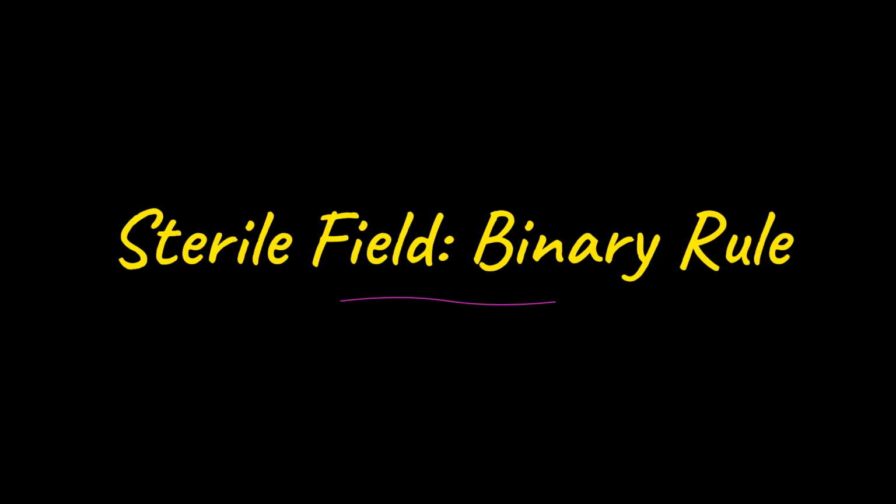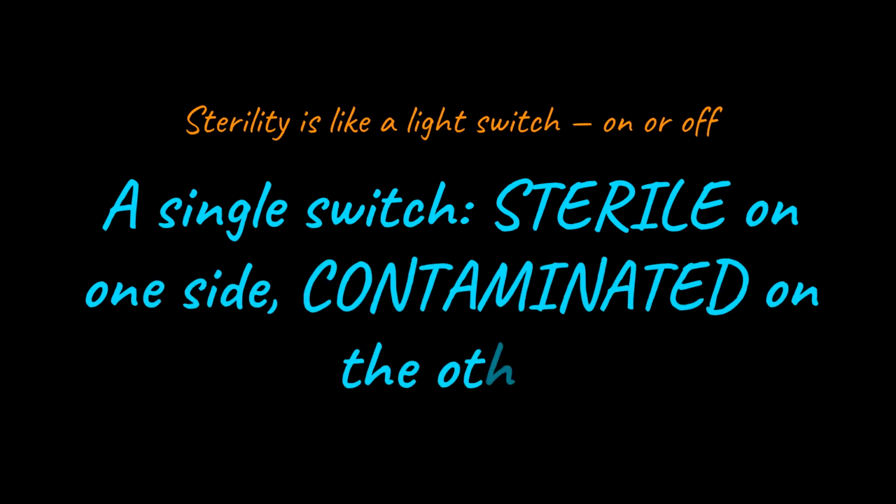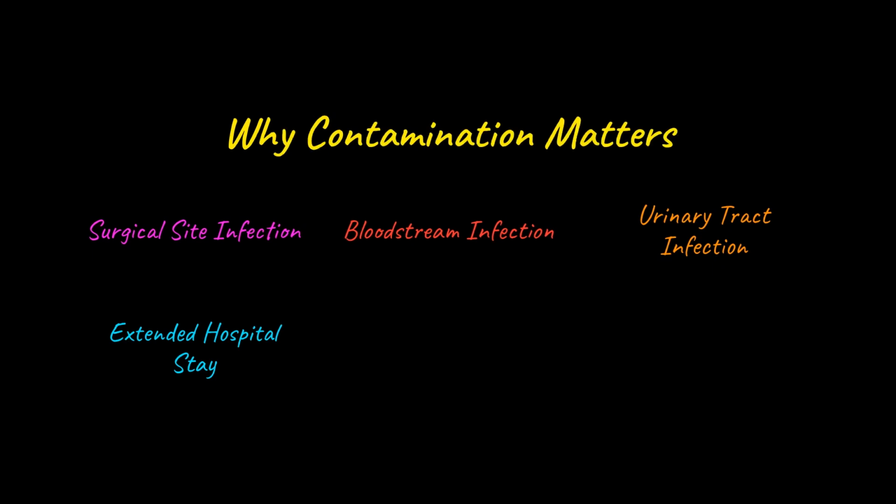Understanding why this rule is absolute requires understanding the binary nature of sterility itself. Sterility has no middle ground. The moment a non-sterile surface contacts a sterile field, microorganisms transfer onto it, and no amount of additional antiseptic, towel coverage, or careful avoidance can reliably remove them. The field is either sterile or it is not.